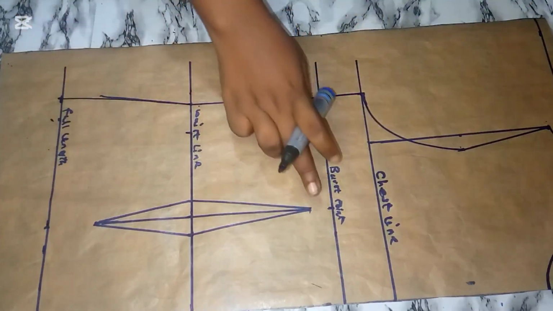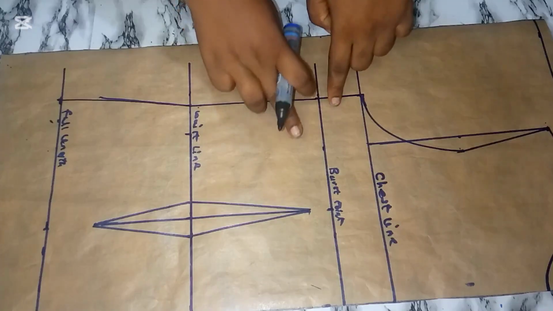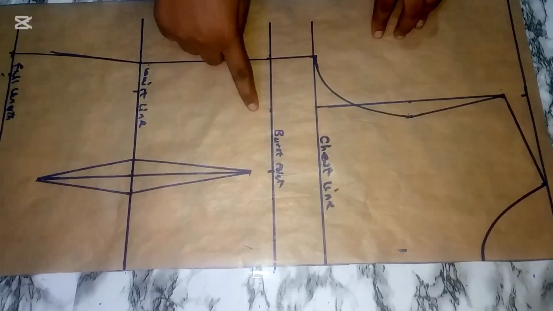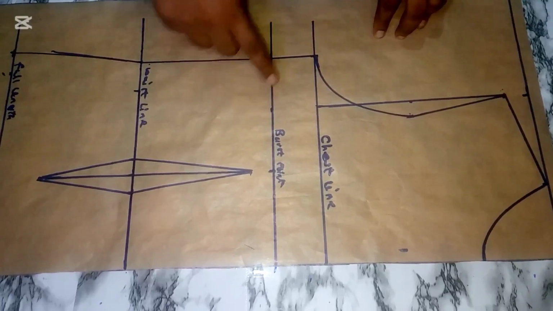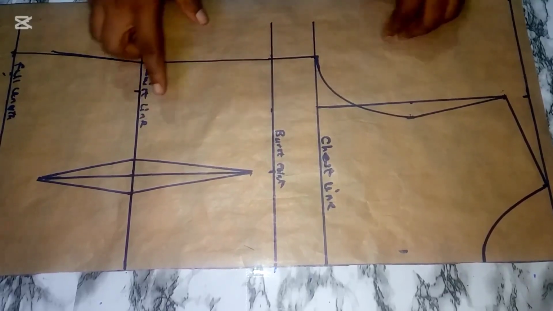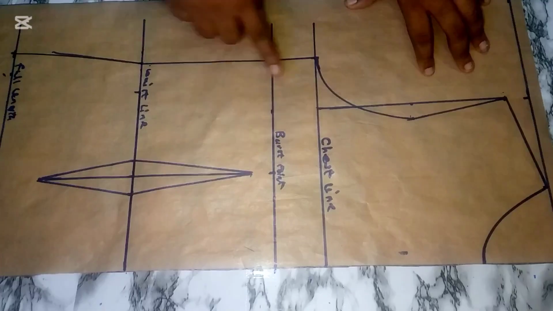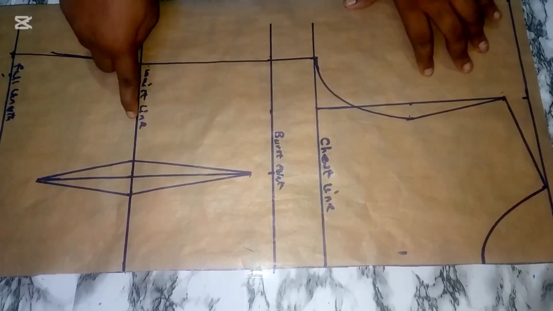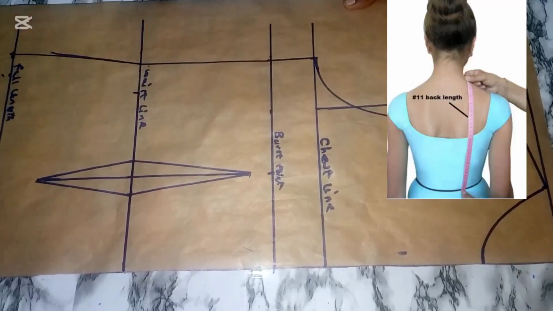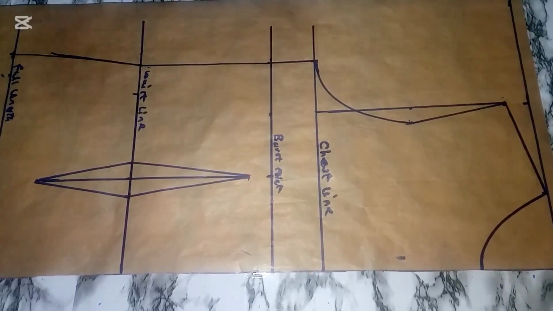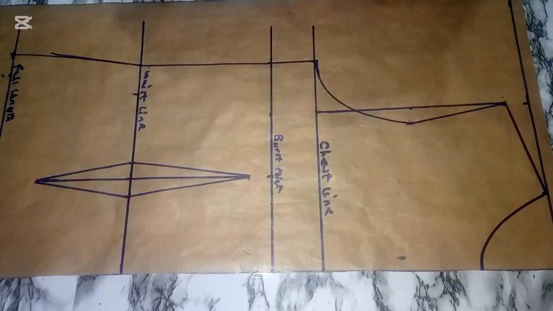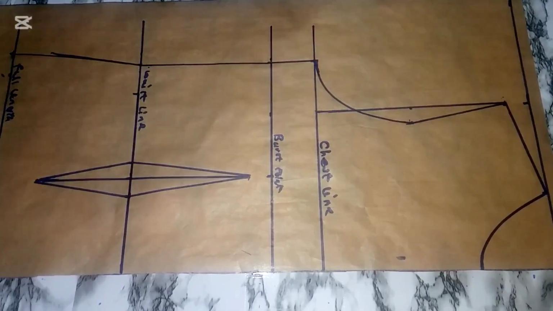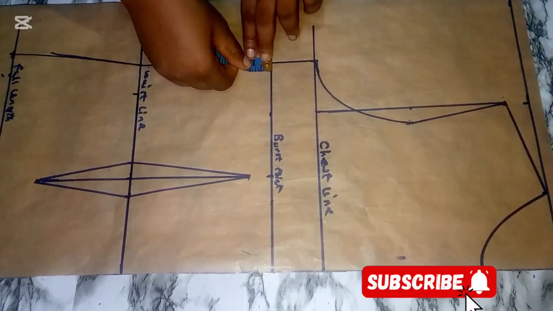Then it's now time to put in our bust dart. And to create your bust dart, you minus your back waist length from your front waist length. So my back waist length is 16 and my front waist length is 17. So 17 minus 16 is 1 inch. So yours could be more than 1 inch depending on your back waist length. Yours could be 2 inches, yours could be 3 inches. Mine is 1 inch. So I'll be using 1 inch.